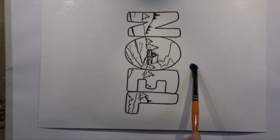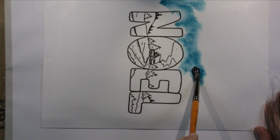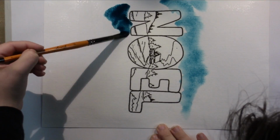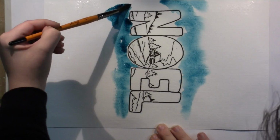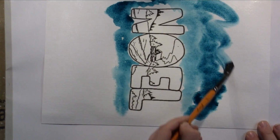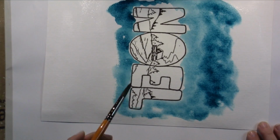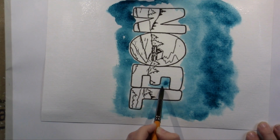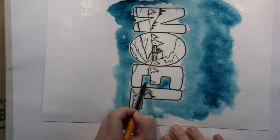For the colors, I did choose different kinds of blues. I got a turquoise blue, and then more of an indigo blue and a Prussian blue. So different shades that I'm going to put down and then have bleed together. And once that is dry, I'm going to color the scenery a bit more controlled, and with a way smaller brush in the words.